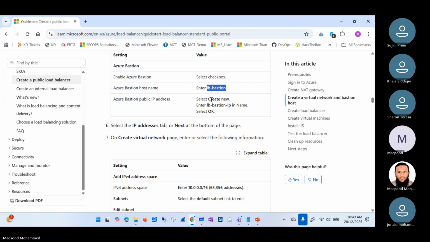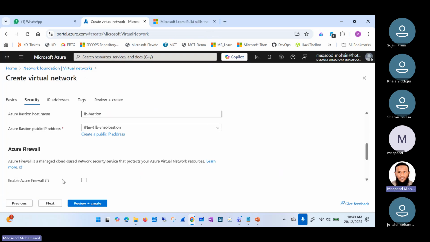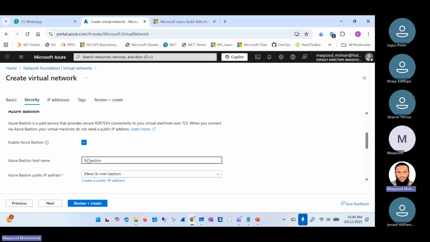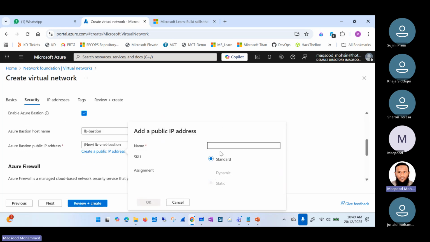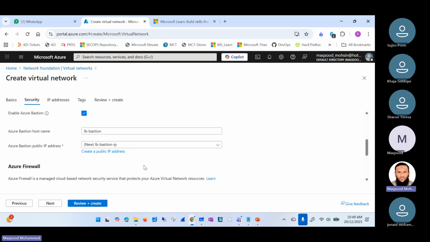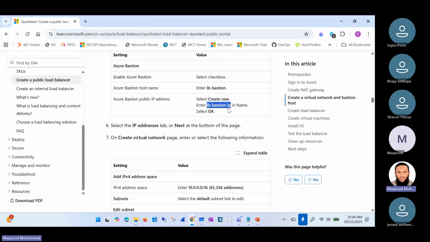And for the Azure Bastion public IP address, we are going to create a new public IP for Azure Bastion. There is the option, Create public IP address. I'm going very slow, guys, for you to understand what we are doing. So it has this name and the IP address.